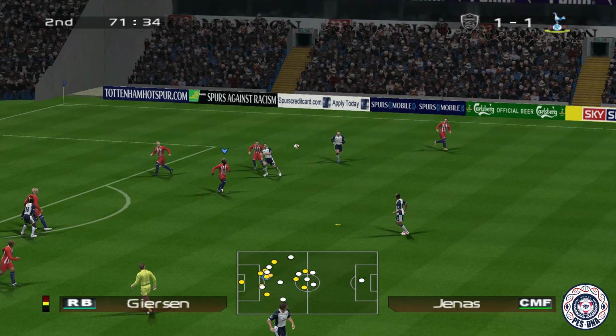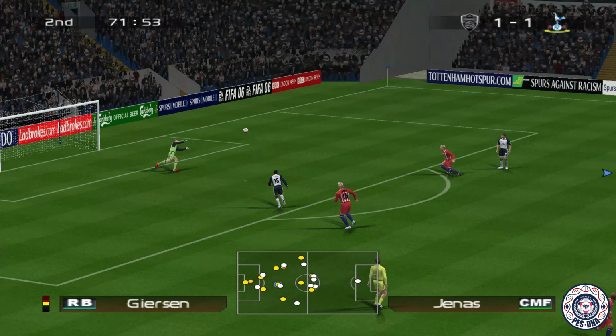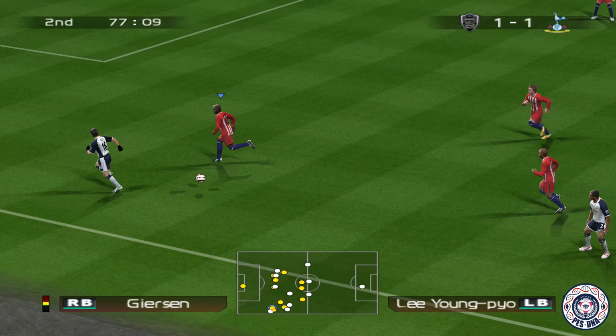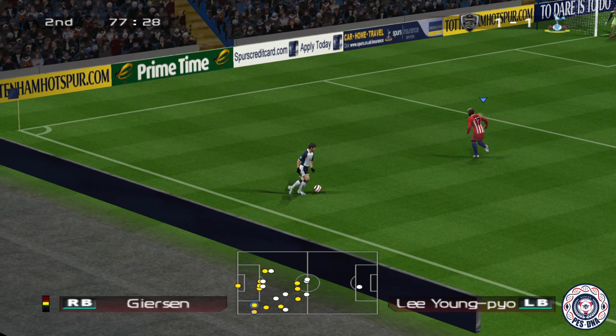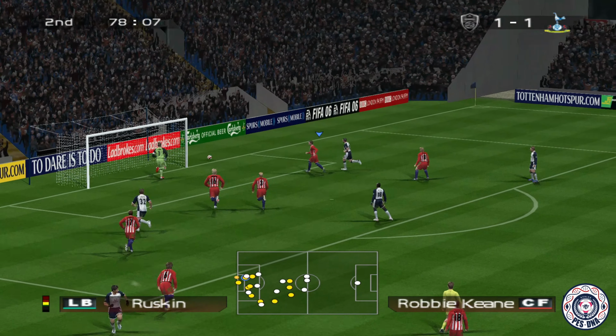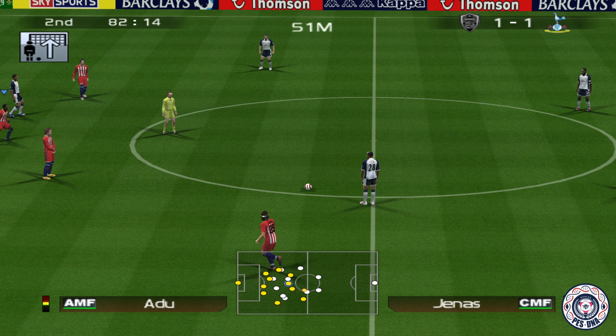Ruskin with a poor attempt at a clearance. It drops to Jermaine Defoe, who's trying to get his career back on track. That's not too far wide. Tottenham are definitely finishing this game quite strong. It's the 78th minute. A cross comes in from the left. It's headed down to Defoe, who snatches at that chance, and that goes wide.